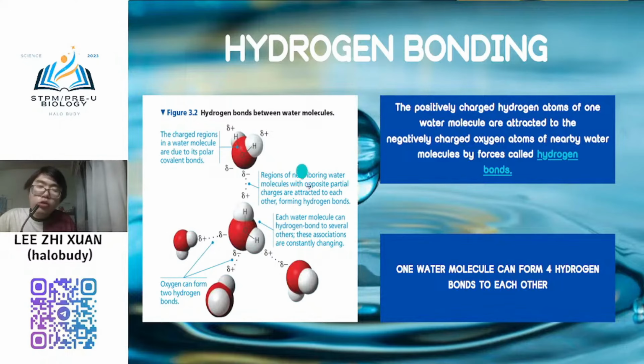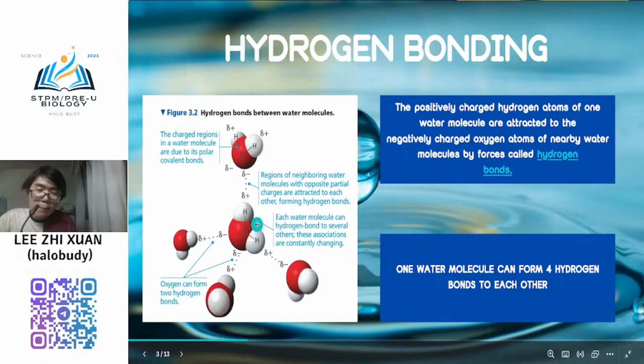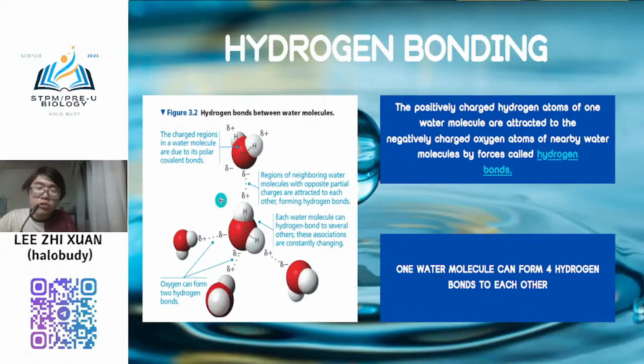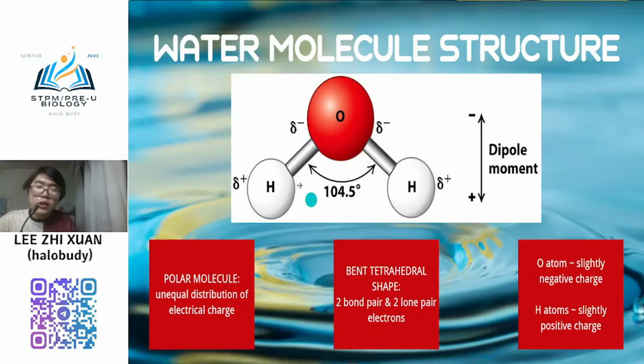So you need to know how to draw it. You need to draw like this, but in 2D structure, not 3D. This one is 3D structure, right? This will be 2D structure. This is what you need to know how to draw. And you also need to follow the shape of the water molecule, not like 90 degrees. The angle is 104.5 degrees. This you also need to memorize.